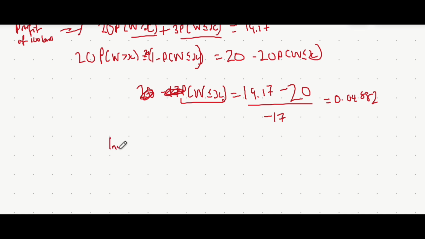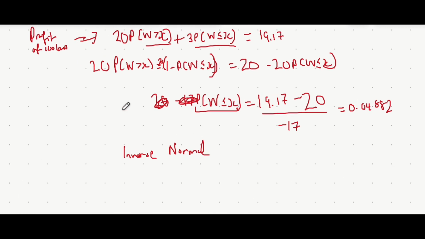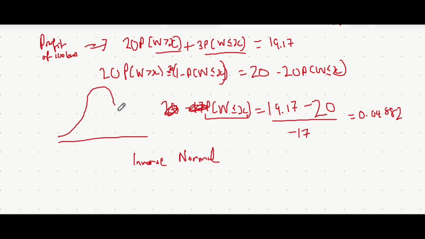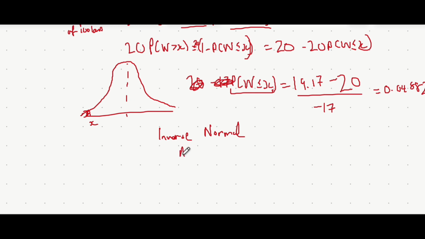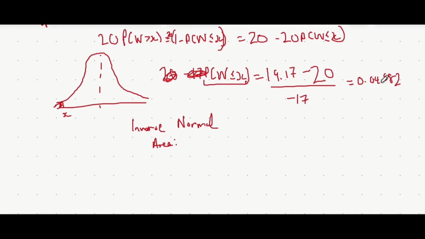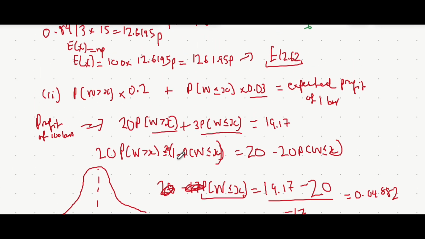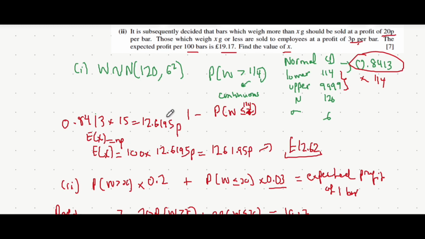Well, you can use the inverse normal function because we know the area that's covered in our normal distribution curve. What I mean by that is we know that the mean, 50% of the data is less than the mean, and here our probability of x is going to be way to the left because this area here is 0.04882. So in our inverse normal function, we put our area as that probability that we found, 0.04882. We use our mean that we introduced beforehand, 120, and the standard deviation of 6.